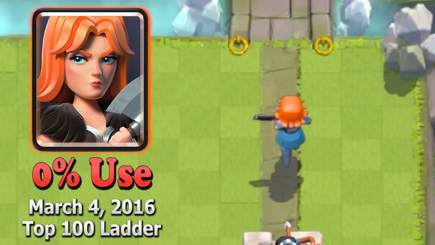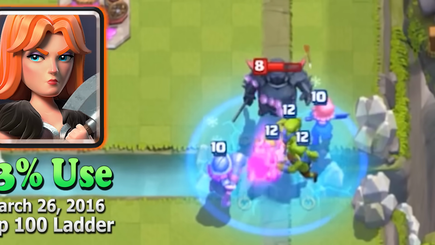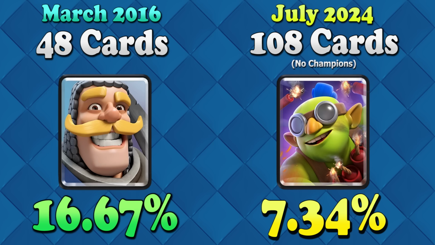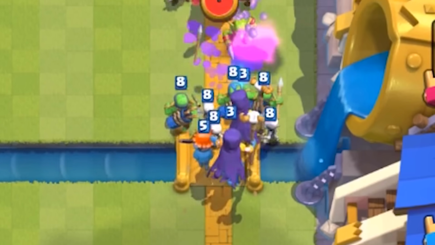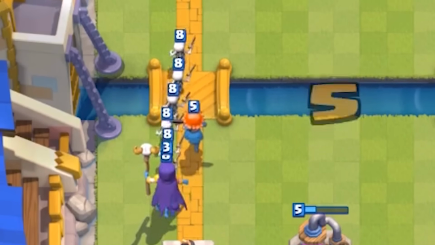She started the month seeing no top ladder usage, but by the end of the month, she was seen in a whopping 23% of top ladder decks, which sounds like a lot, but that's really only slightly above average, as that's equivalent to about a 10% usage rate today. But that's still a significant increase from nothing. Valkyrie was competitively viable for the first time ever.